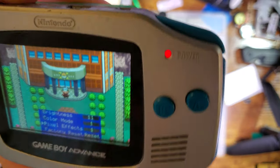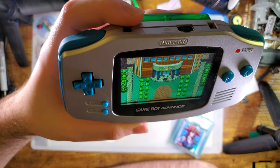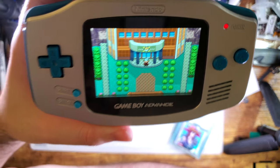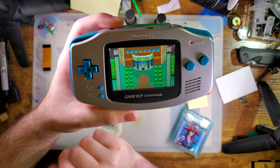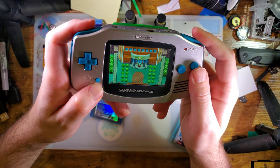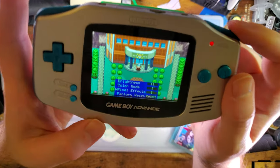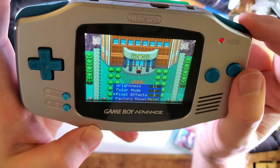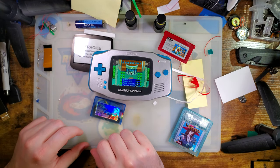I mean, you can see my power LED's been red this whole time, and these batteries should be freshly charged. Replacing one third of the columns or rows with black pixels does reduce the effective brightness. Which means to keep it at the same level of brightness with the pixel grid on, it is using even more power. If you keep the backlight level at the exact same, so at brightness level 11, that's fine, but it changes the perceived brightness because of how many pixels you're using to display the image. So I don't like it, but it is what it is.